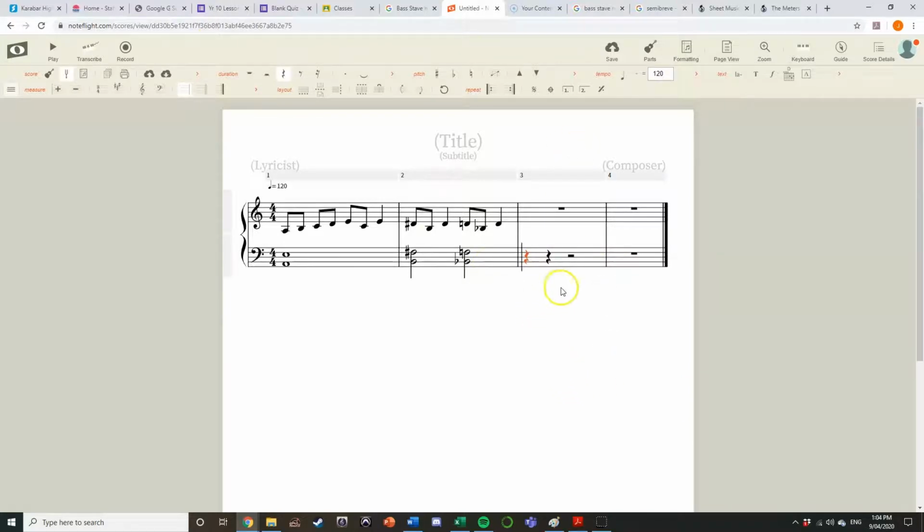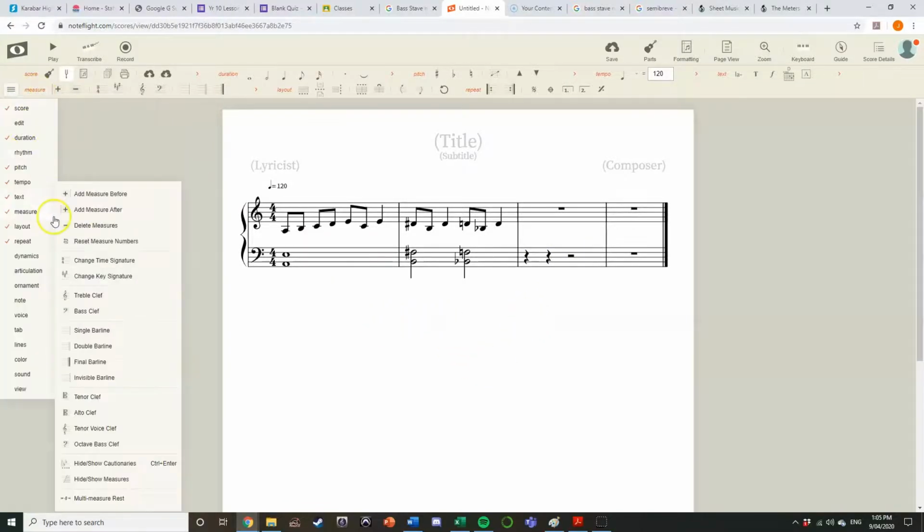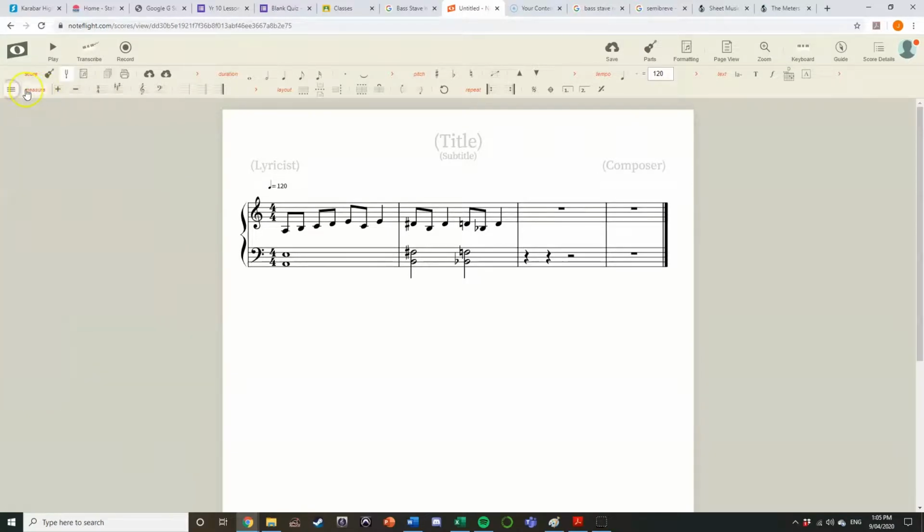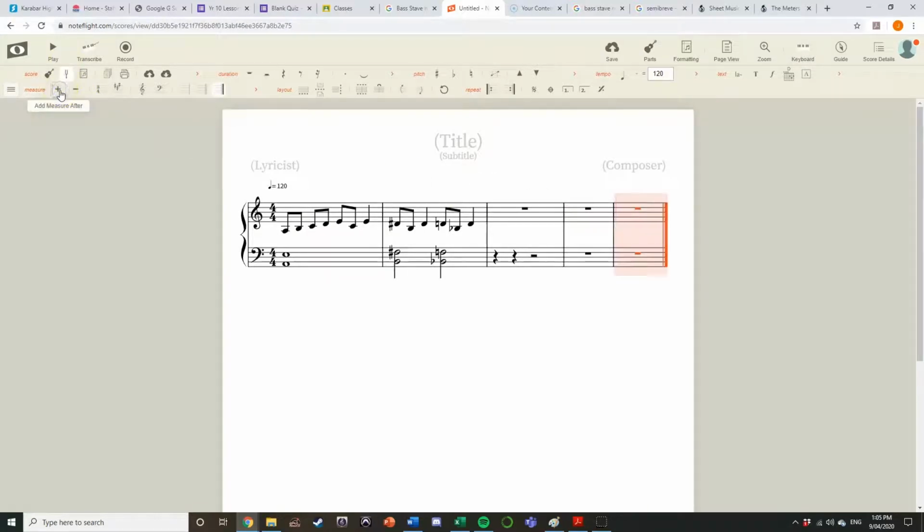A couple of other things that you need to be able to do in Noteflight is add bars. Now in Noteflight, it's an American system, so they use American terms. In Australia, we call these bars, and you do that in Europe as well. But in America, they call them measures. So make sure that you've got measure selected in here, and if you have, it will pop up at the top of your screen. So if I want to add a measure, I just click the plus, add a measure after, and that's meaning it's going to add a measure at the end of the song. If I click on this one, it will delete any measures that are selected.